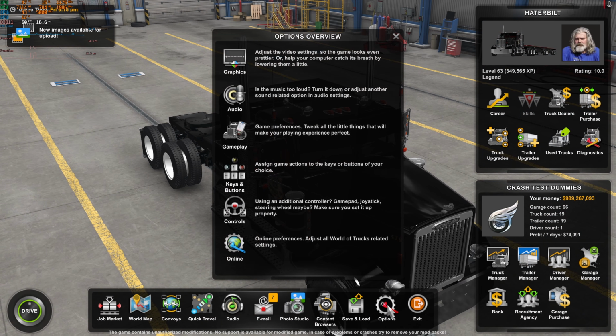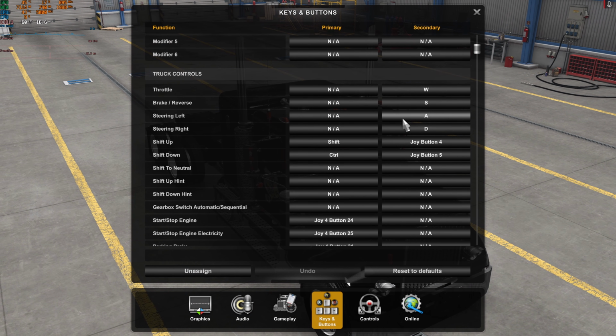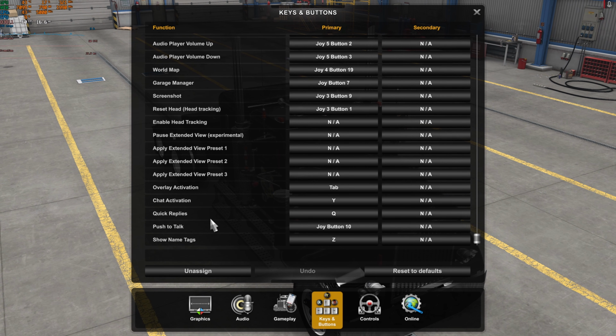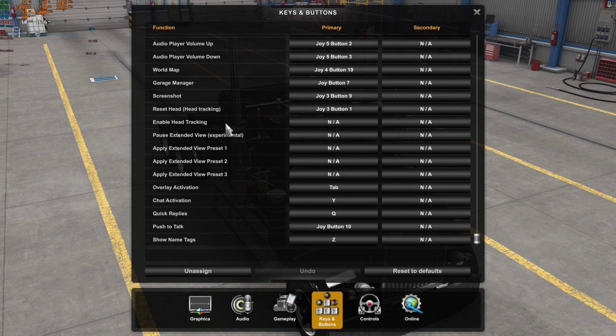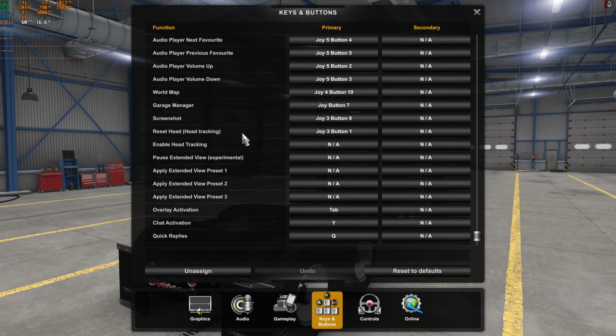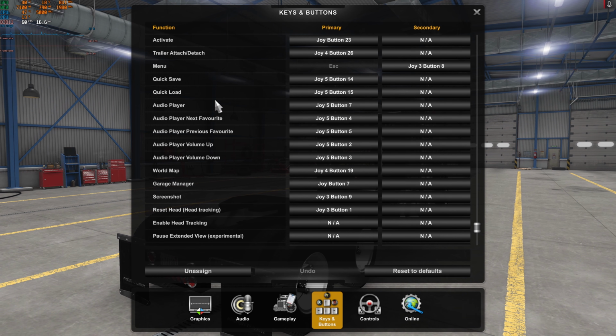Let's go options, buttons, or assignments. It's right at the bottom, I believe. Or is it somewhere in here? Am I missing it? Oh, here it is. Quick save and quick load.